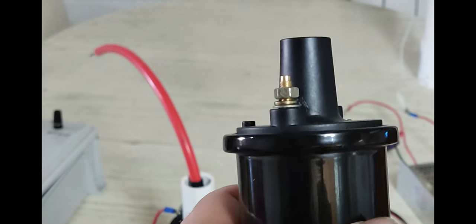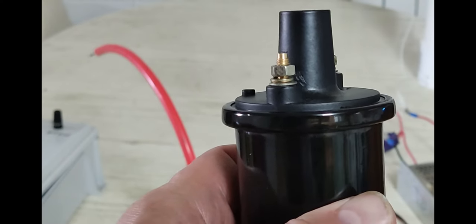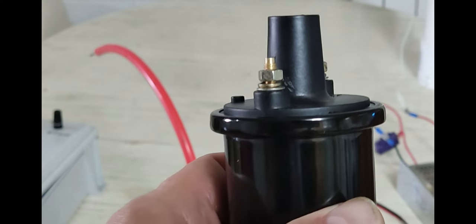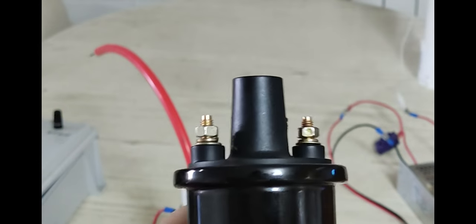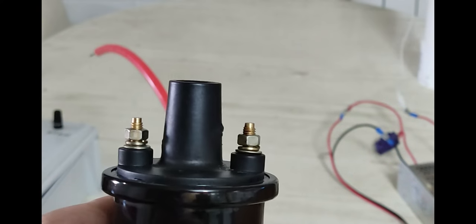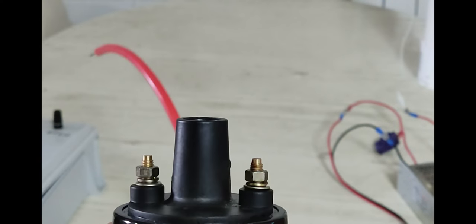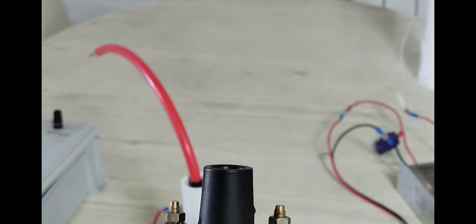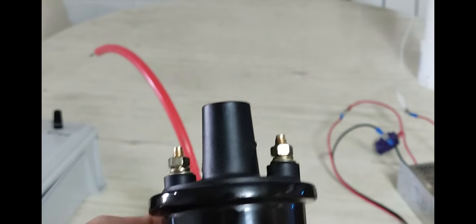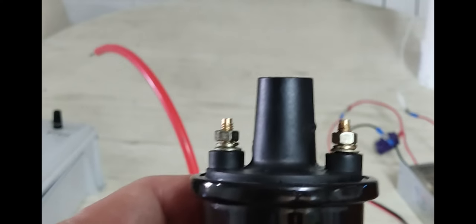And another tiny hole on this side, but an actual physical hole you could stick a needle or even a tack through. I wasn't getting that. I was just getting corona shorting out to the two primary terminals until I decided to wrap it with tape, and then it caught on fire. And you could see it's fairly spectacular. I have it on video. I'm going to try to cut it into the end of this video when I edit it later. Hopefully you guys can see that.